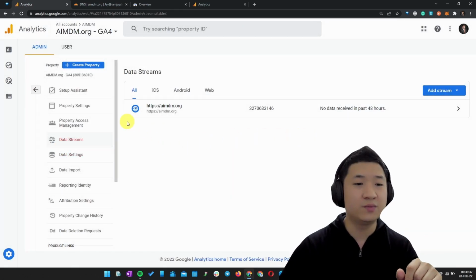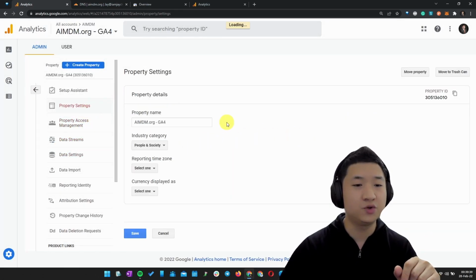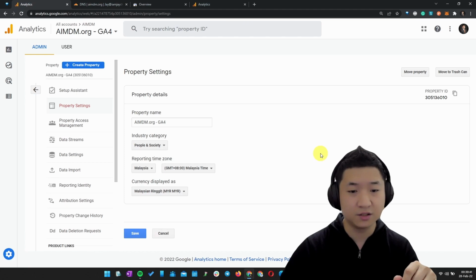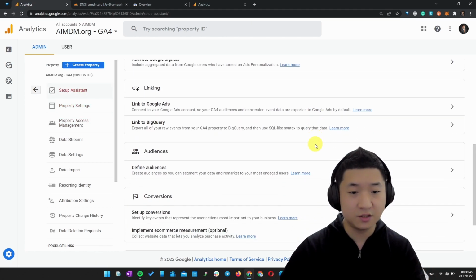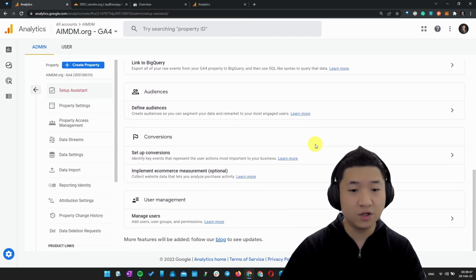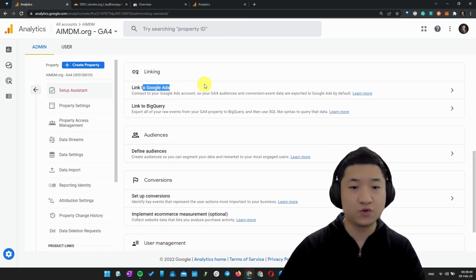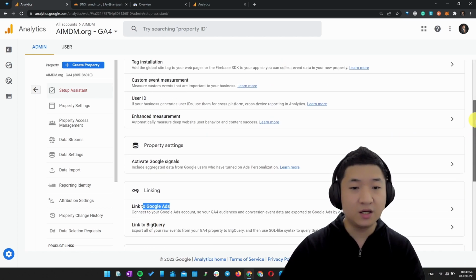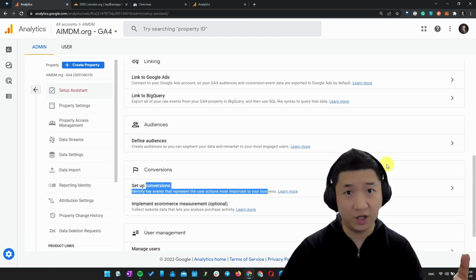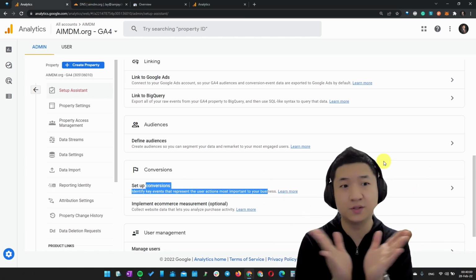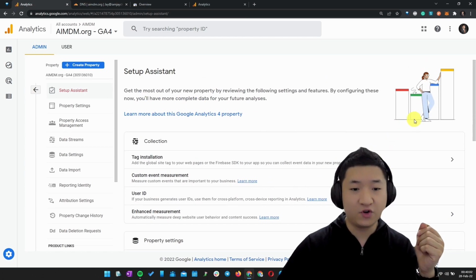However, I want to mention here, please come to the property settings, not here. I think it's a setup assistant. Here you can link back to Google Ads if you do anything about that, and you can set conversion goals so that you know how you measure the funnel.